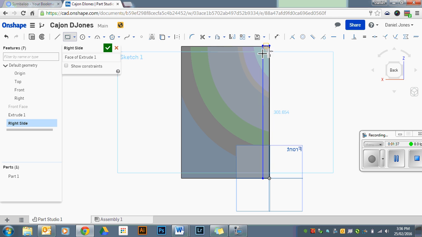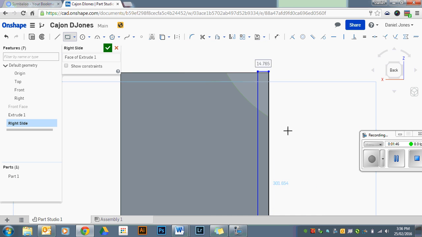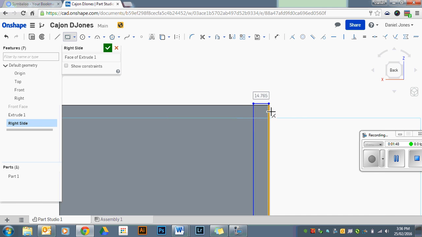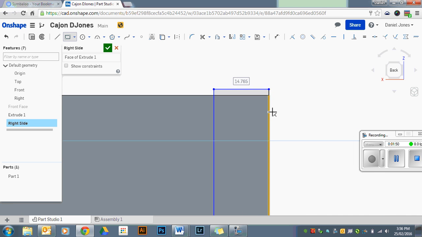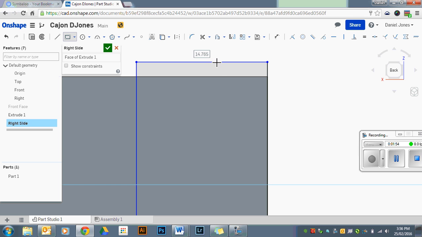I need to now make it the right sort of width and dimension. So I click on my click wheel. Now I'm pushing forwards on my click wheel to zoom in. It's the last time I explained these, hopefully. Now look at this terrible rectangle that I've drawn. That's going to be my side. I actually need this to be aligned to this.